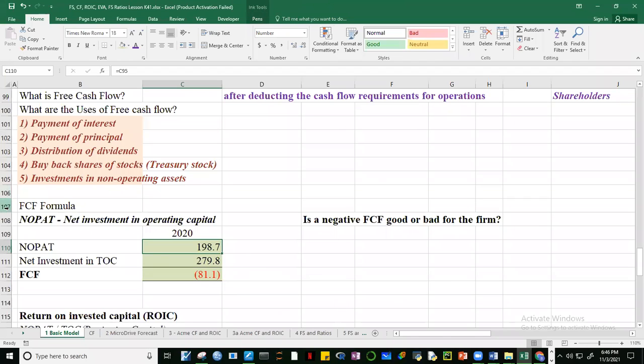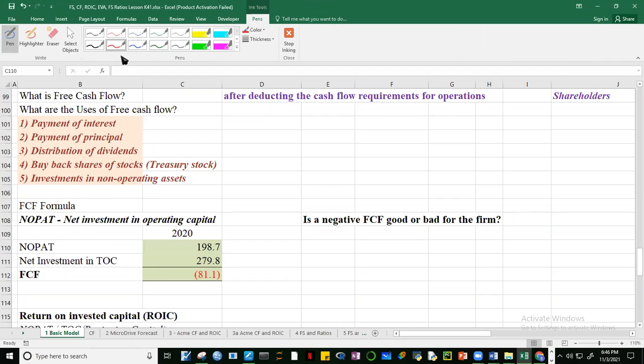Okay, let me write that, no? Kasi baka na-confuse kayo dun sa example ko, no? So let's assume, guys, that si competitor natin, again, babalik tayo sa benchmarking nito, no? Competitor had a NOPAT of 300. Okay, let's say for purpose of example, almost the same level of net investment. So they will have a free cash flow of positive 20 as against negative 81 sa atin. So in that regard, guys, our NOPAT was very, very low compared to our competitor. Okay, so this is indicative that our free cash flow is really bad because we are not able to generate enough sufficient operating profit.